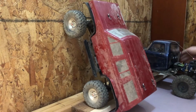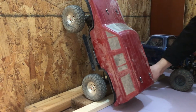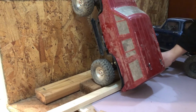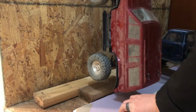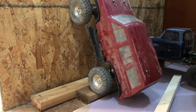All right, so right there, it's on the 2x4. So I can get rid of this. And by get rid of this, I just realized I can't because I'm going to hit a wall. All right, hand to God. There we go. We know it can crawl up there. All right. Oh boy, I have to take the other one off too.